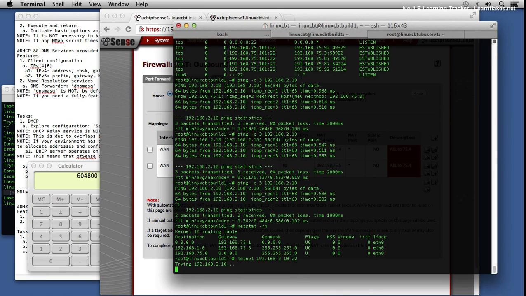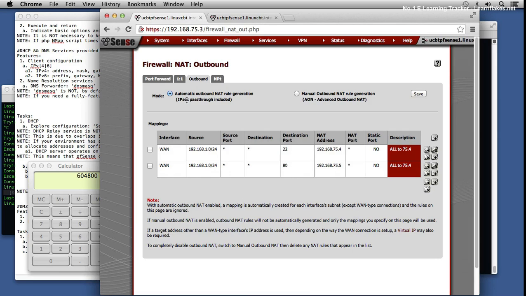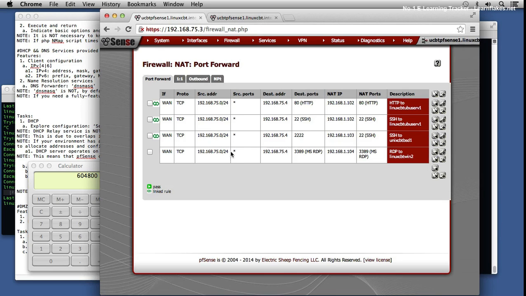So the ping came back. It could be that the router's just responding as the 75.3 pfSense because it knows it owns the network, but there's no way for it to map back into that DMZ without an appropriate NAT translation. So for example, on the WAN interface, let's say we try to forward a port. You can designate another port, let's say 2223, that points into 2.10.22.